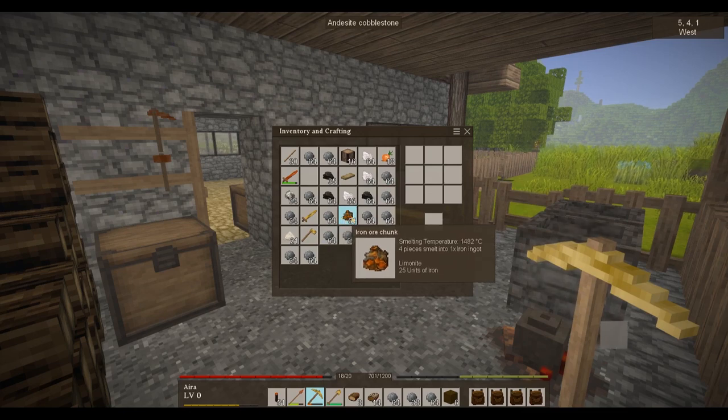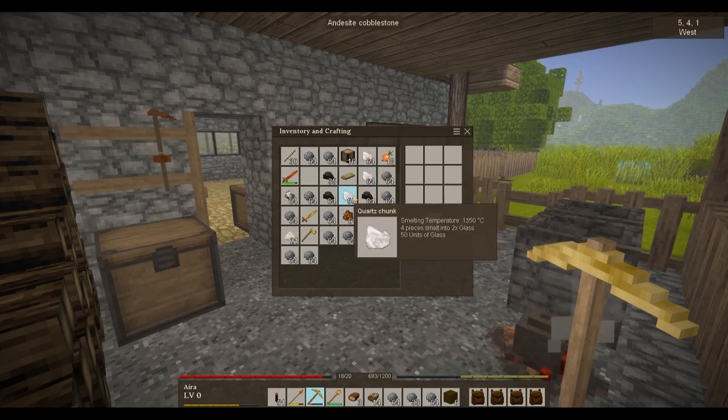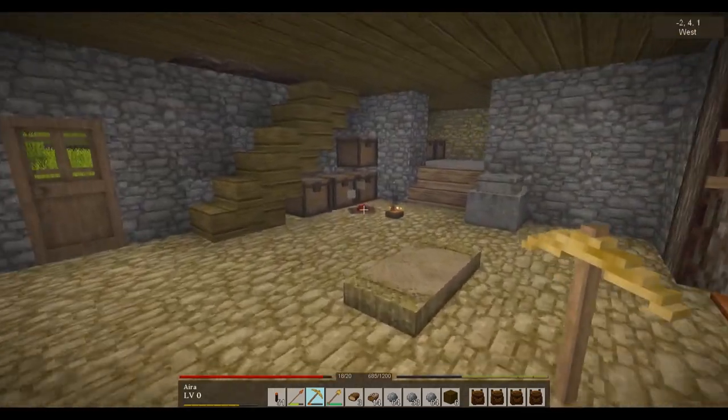So what I want to do today, as I said, is smelt up the iron. Unfortunately, that's all I found, so we'll have to find some more of that. That'll do for now, but I will want more. And then smelt up some quartz and see how that works. For both of those, we're going to require a bloomery. So first, I want to go unload all my rocks.